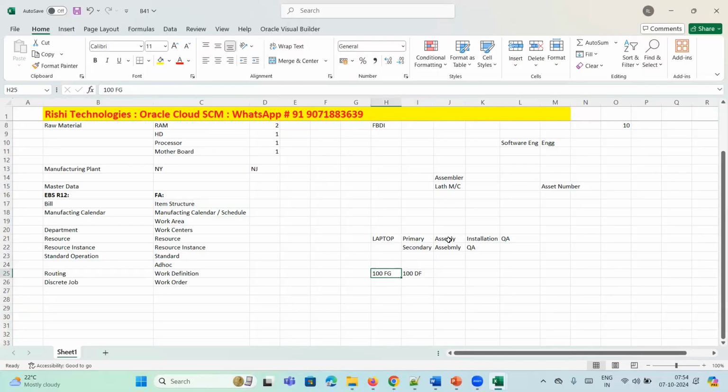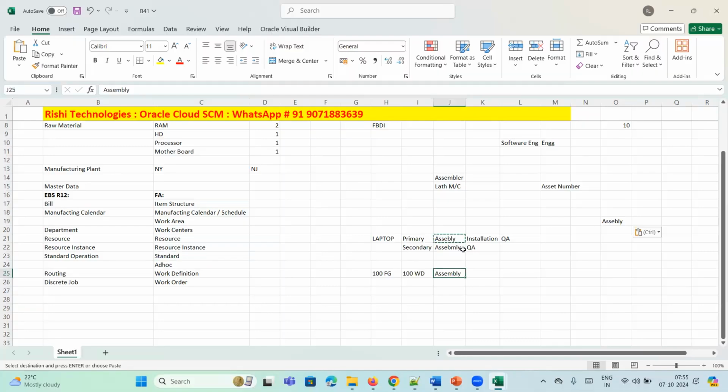First up, I'm going to perform assembly. Whenever I'm creating a work definition, why do I have to create this assembly operation ad hoc? Instead of creating it at the individual work definition level, somewhere I will create this assembly operation as a standard operation and just reuse it. So you can reduce your time while doing the configuration. That is what standard operations are: reusable.